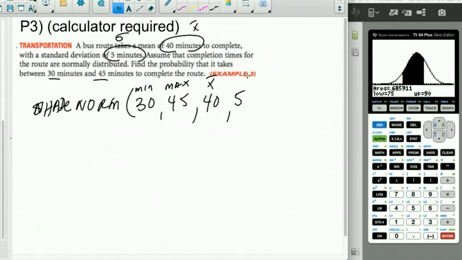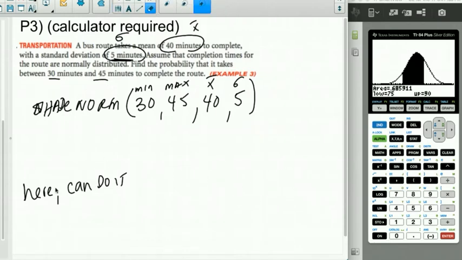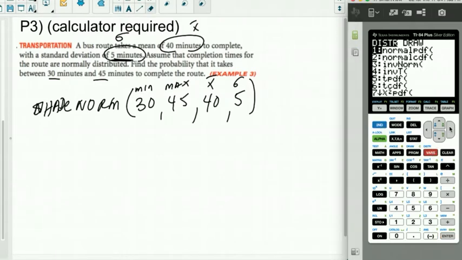Now, do you need to do it for this one? No, because if you notice, with a standard deviation of 5 you could actually figure this out. You could do it a little bit more with figuring out the logic of how this is going to work, because it's 1 standard deviation on one side and 2 on the other. So you could do it more by hand here, but I don't know why you'd have a huge incentive to do that. So I'm going to go to second distribution, over to draw.